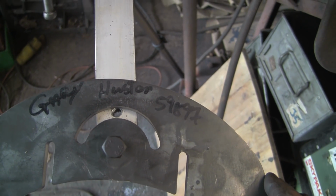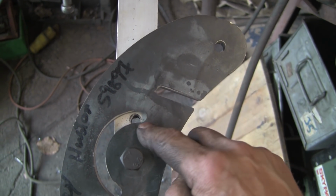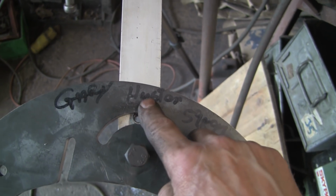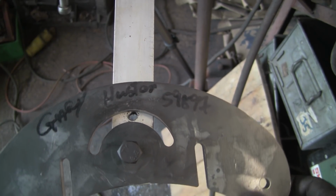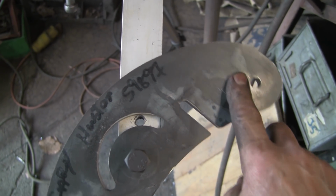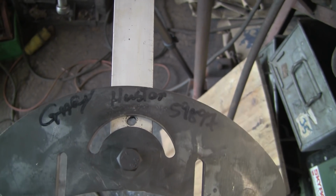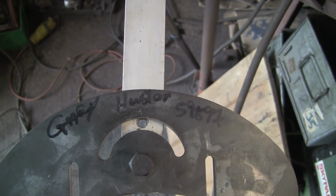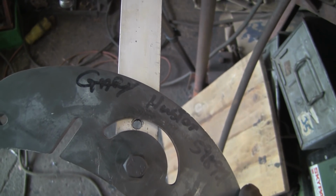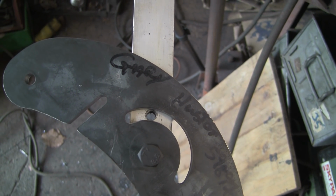You can see it's high there, the hole. It's going to catch at the top. Then it's perfect, and then it's catching at the bottom. So, catching there and catching there. But in between there and the other side, it's okay. So I don't quite know what went on there. So I'm going to take a little bit out the top, a little bit out the sides, and that should sort it out. See there, it's perfect.